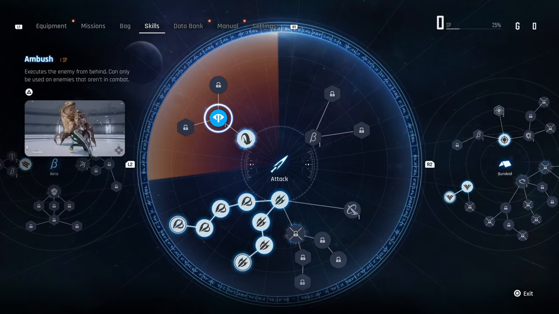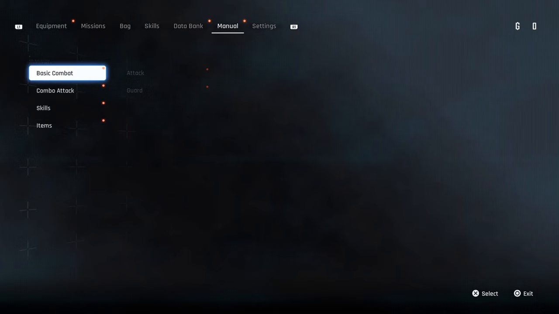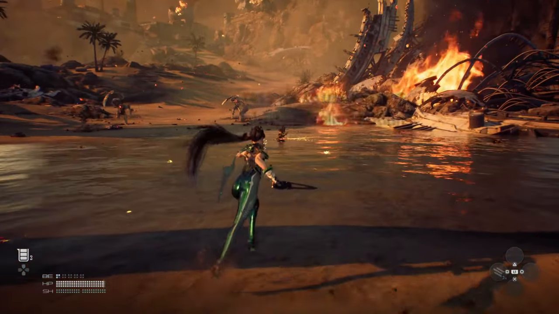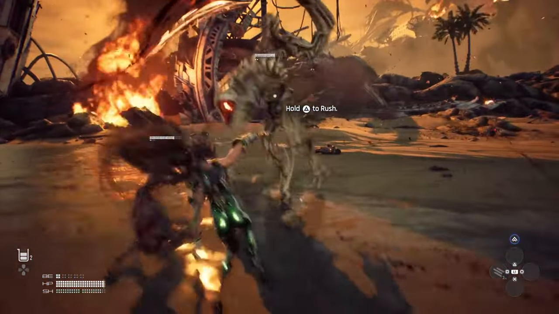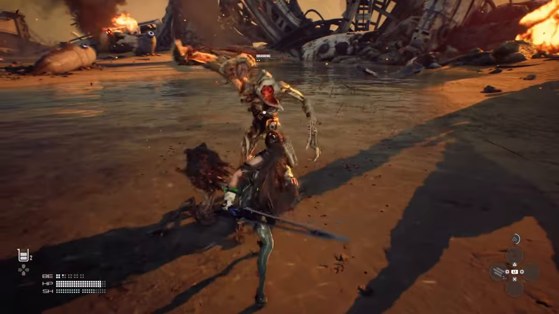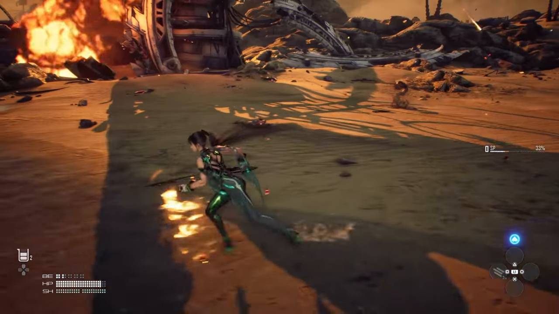So let me check the data bank as well. Okay, these are characters we will get to know. And this is the manual. I think basic controls and all those controls, we will get them with practicing. If only my controller can stop drifting, that is. Yeah. There's more of them. All right, full health. There we go, these guys are dead.